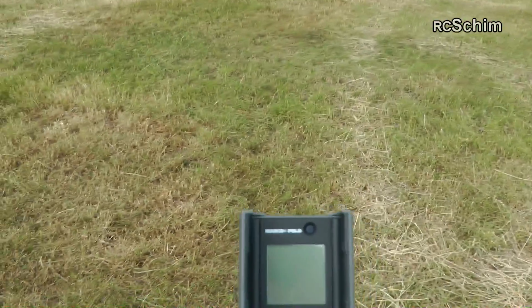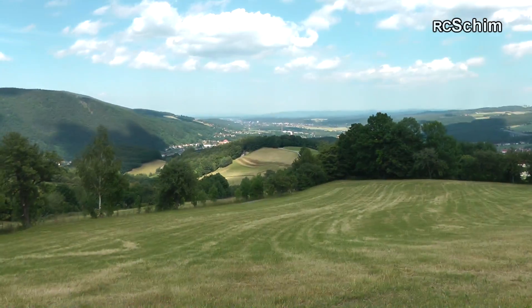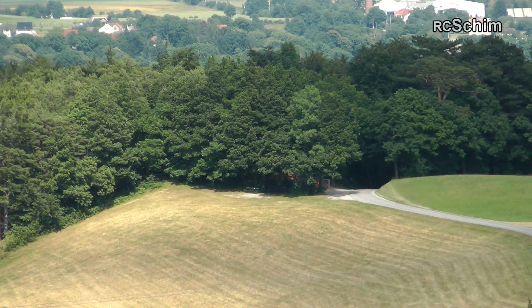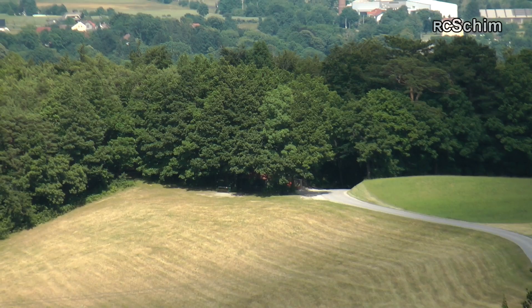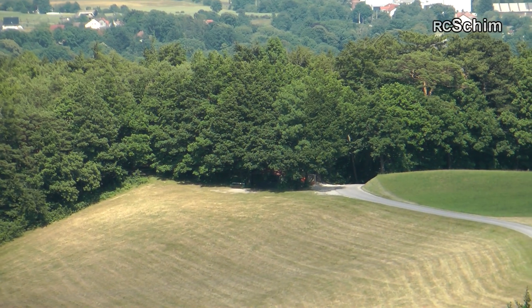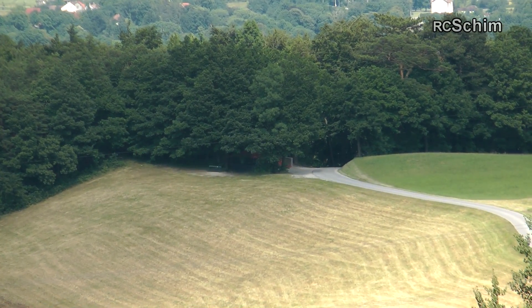This is the tracking device — the locator device you use to find your lost plane. The other part is a small tag, a small radio frequency emitting device. So a sender, and this here is the receiver. The sender is back there where the wood starts. There is a little pavilion and I hid the tracking device there so no one steals it. It's actually about 800 meters from here — behind the first tree in the middle and behind the wood roof of the pavilion.